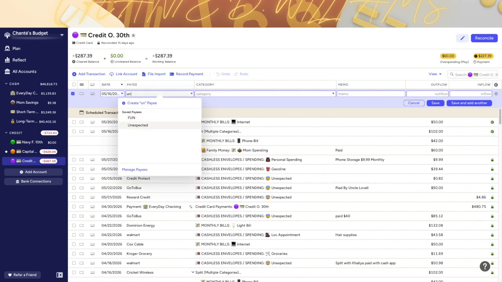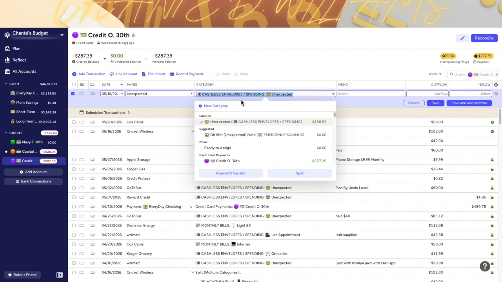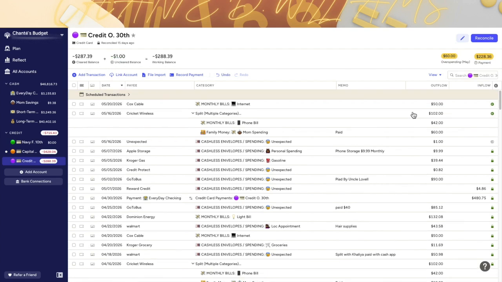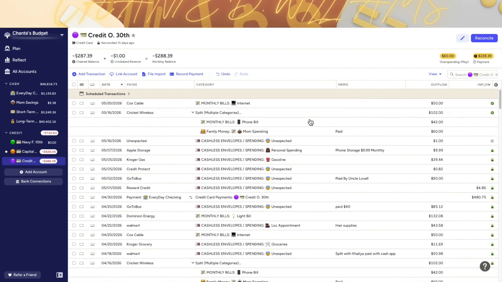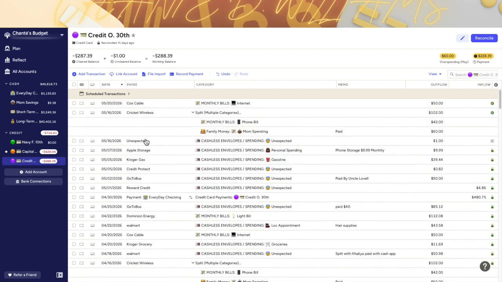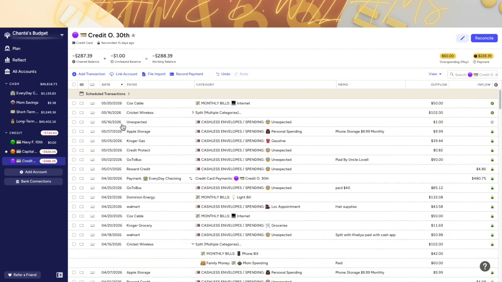I'll put it in unexpected, because I don't know what it's for and I don't know if I'll ever get it again. And then it was just $1. Probably got something on a game or something. Did that go to the right thing, or did I put it? Okay, here you go. It's a little confusing when I'm putting things in between dates.